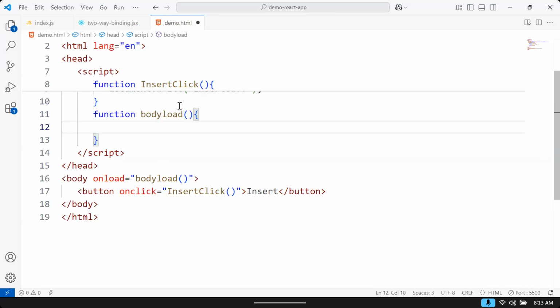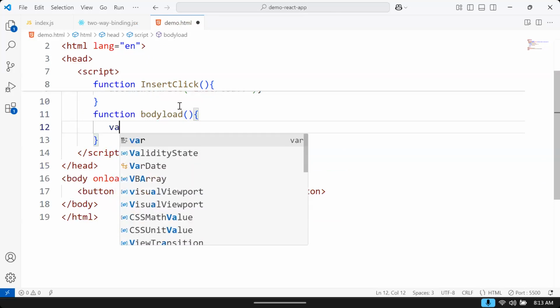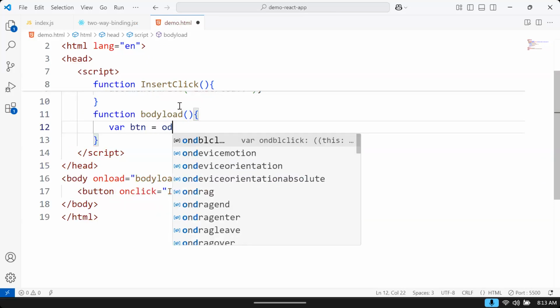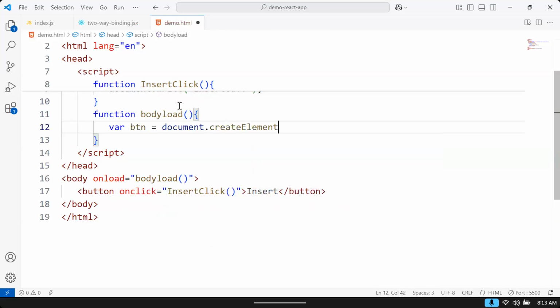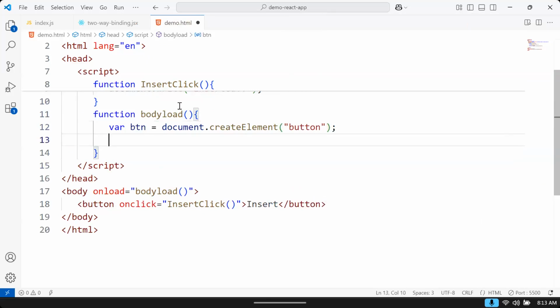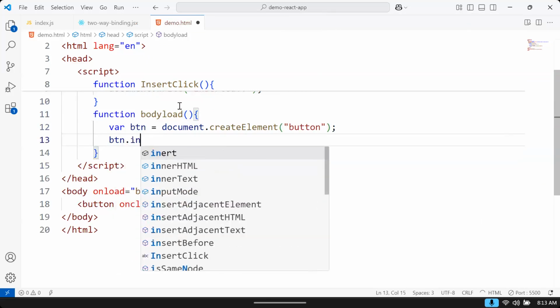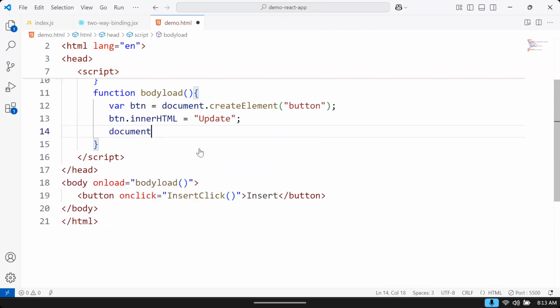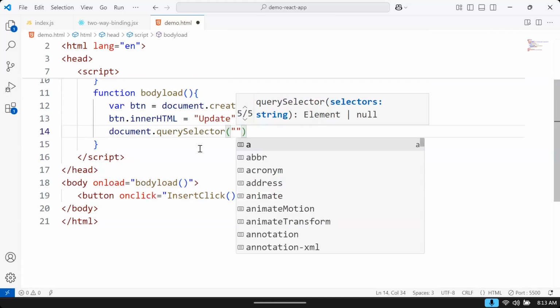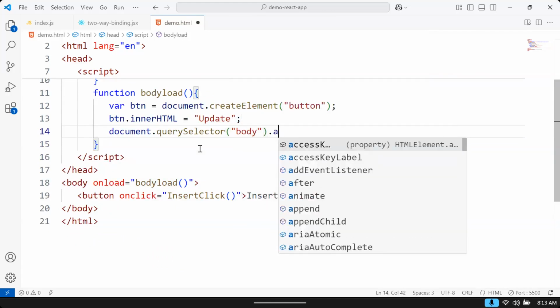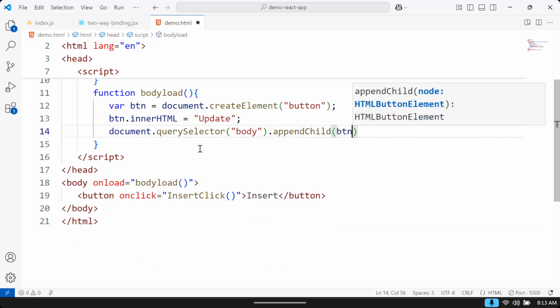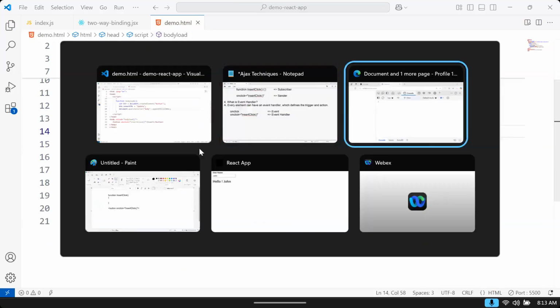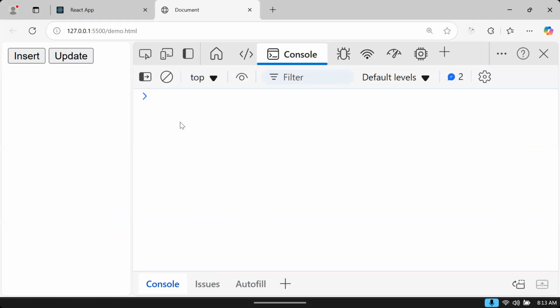When the page loads, I create a button with document.createElement button. This button's inner HTML is update, and I add this button to the body using document.querySelector, with append child. That means in my page I have two buttons: one is insert, another is update.